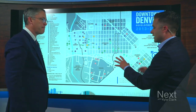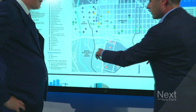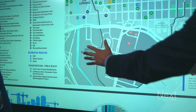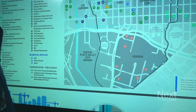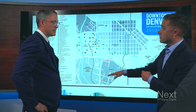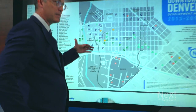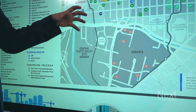One thing that is looming large with no dots right down here — this is the area around Pepsi Center. You've got Elitch's down here. This is a parking desert in the center. The parking is going to go into garages and structures, and then the development. This is massive down here — an opportunity almost unparalleled across the country. To have 60-plus acres of prime development real estate in the heart of a city like Denver is pretty extraordinary.